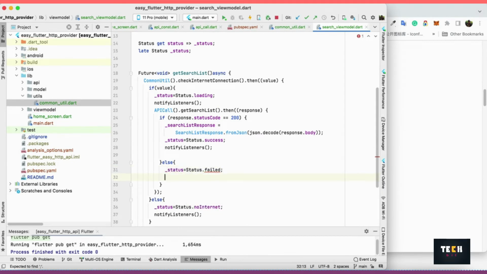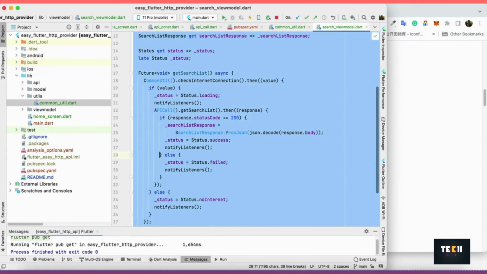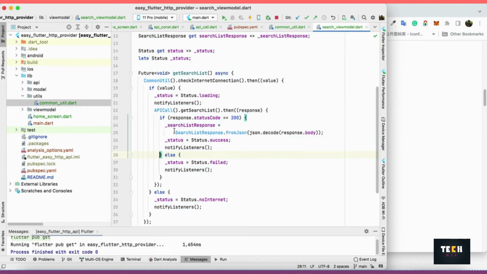Notify it. Okay, so all our methods are done. All our states are mentioned over here. This is the loading state and this is the no internet state. This is failed and this is success.